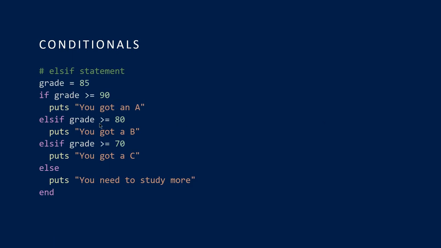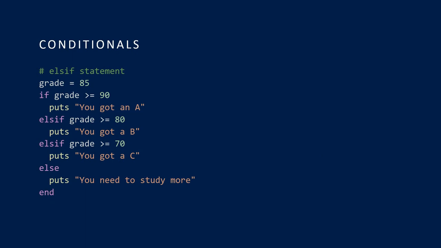There's elsif — you can see we've bunged in a load of elsif clauses here to deal with different criteria and it will put out different things. Bear in mind that with this series I'm showing you building blocks. In real life, stuff like this would be abstracted away inside a method. I don't want to overcomplicate screens by having all the overhead code, so I'm just showing you code snippets. That's not to say this wouldn't run — it would — but a lot of the time it'll be inside a larger program or inside a method or a class.